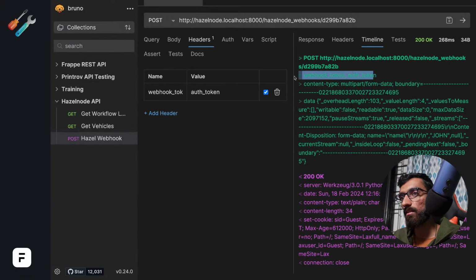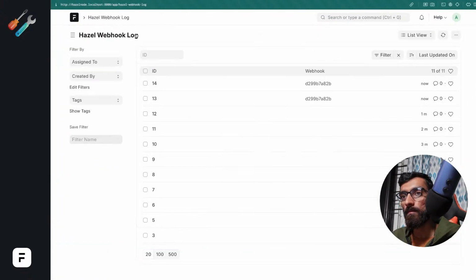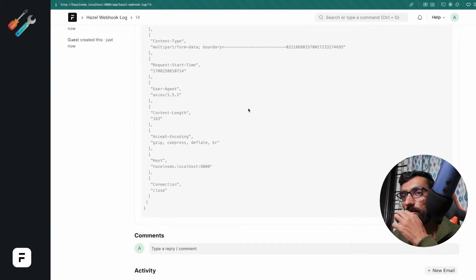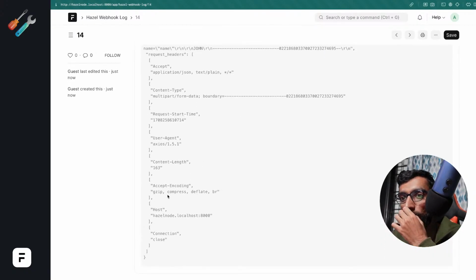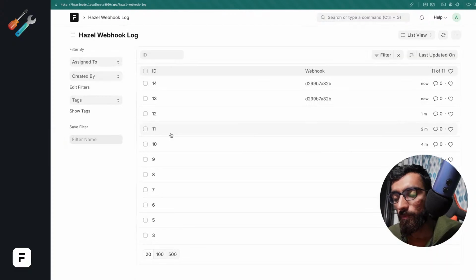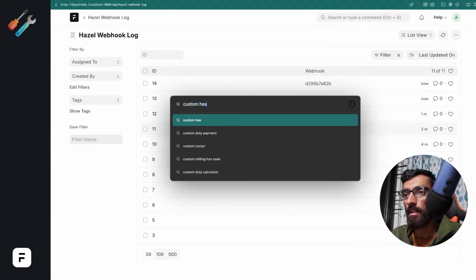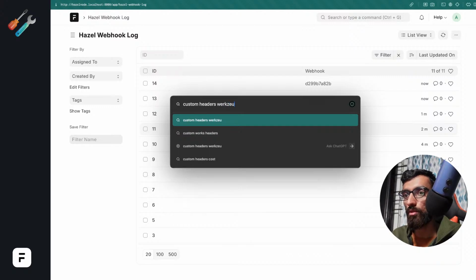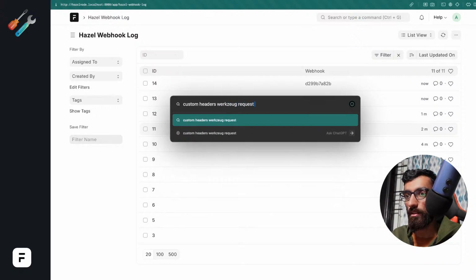It was sent. 200, okay. But for some reason we are not able to get it. Or am I not seeing it correctly? No. Custom headers work, request object.